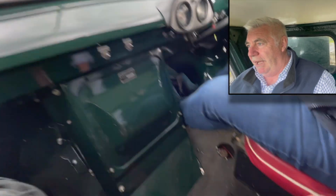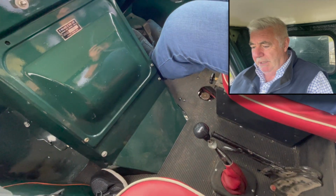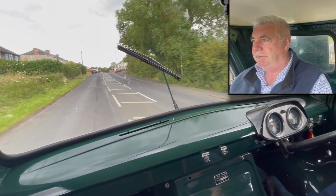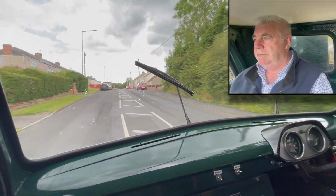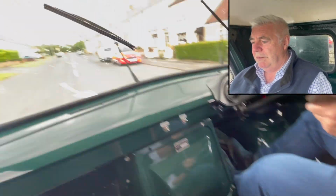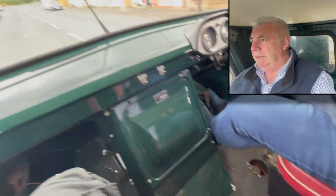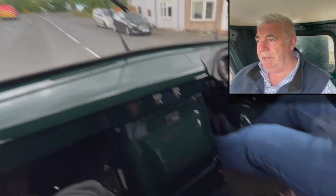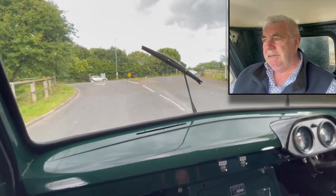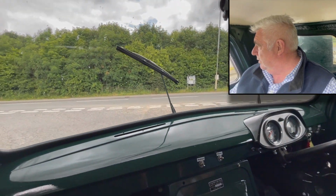Gearbox is lovely and smooth. The first thing I've noticed there. Absolutely lovely gearbox that. Much better than the hand one. Much smoother. Third gear there, it's pulling nicely. In the top. All gears are working nice there. Back down the gears into third. Second. No crunching, which is always nice. And we'll just go around here in second.